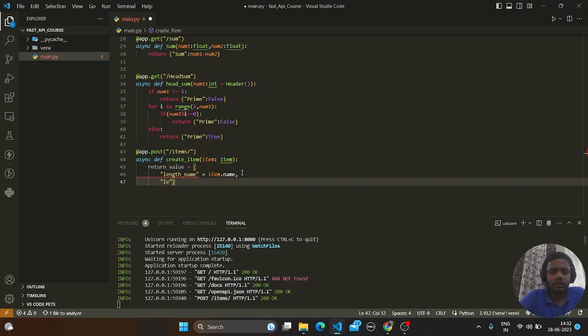So length of description should be equal to length of item dot description.